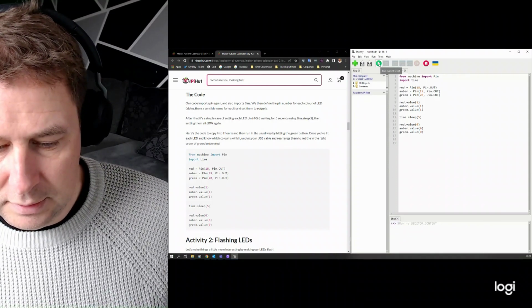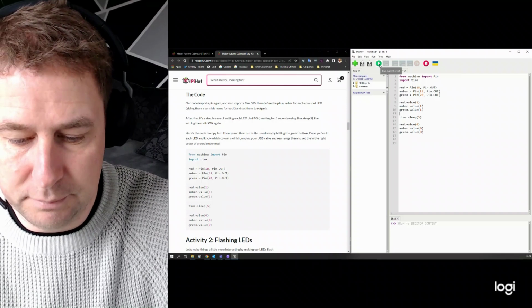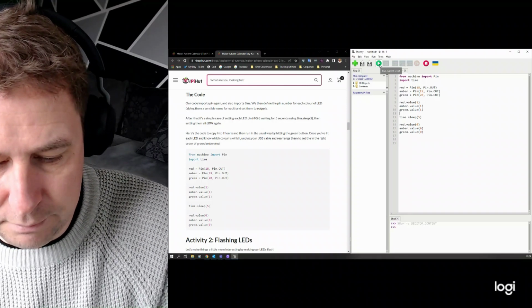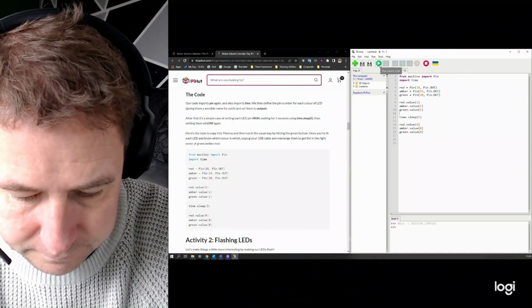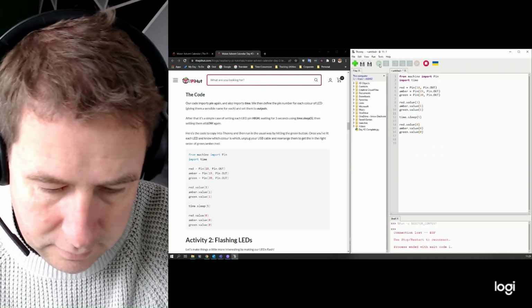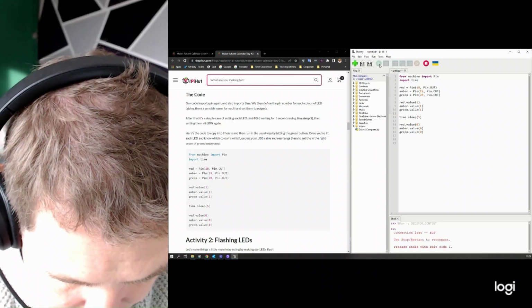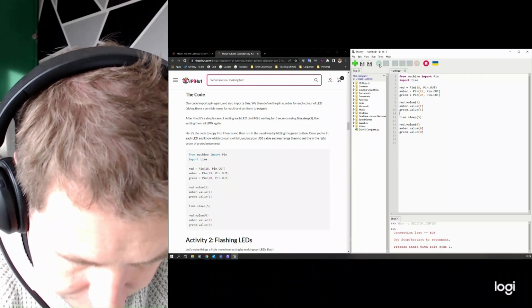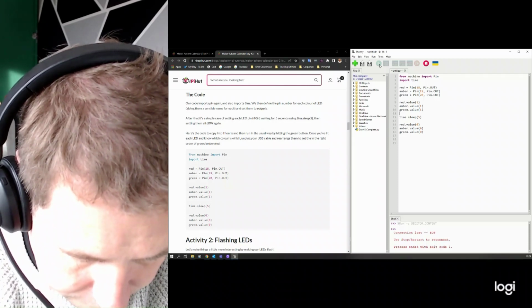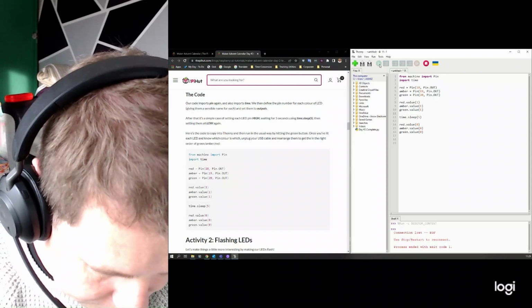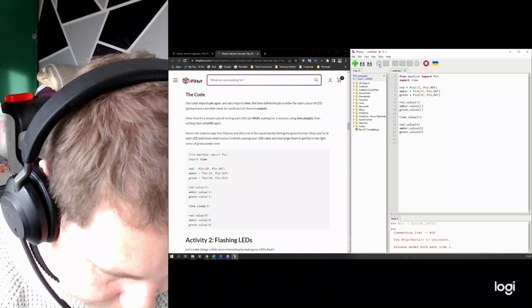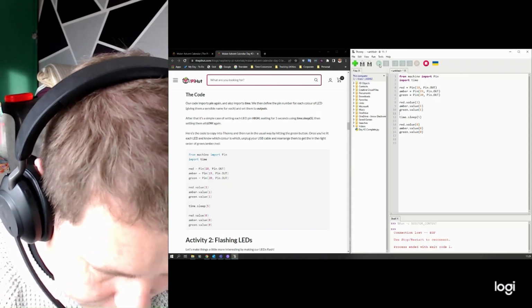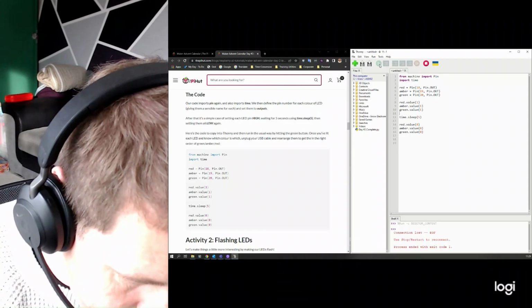So green, amber, red. Right, I need to unplug the Pico again. Okay, so that one's amber, so it goes in the middle. That's green.